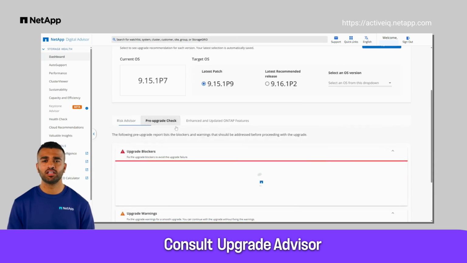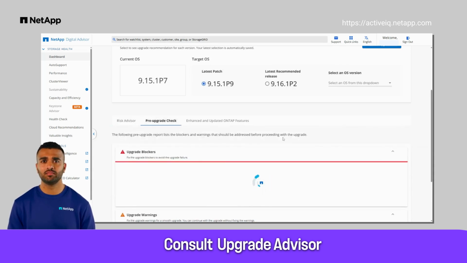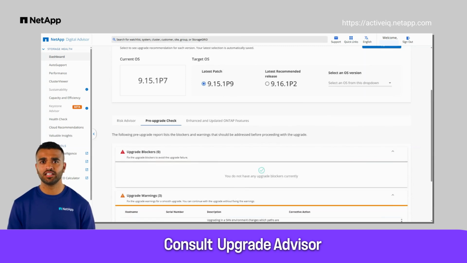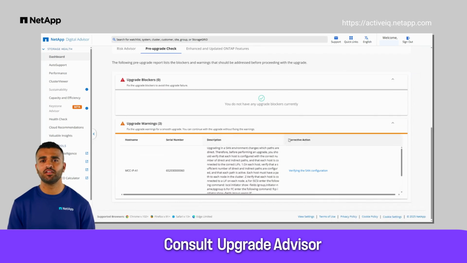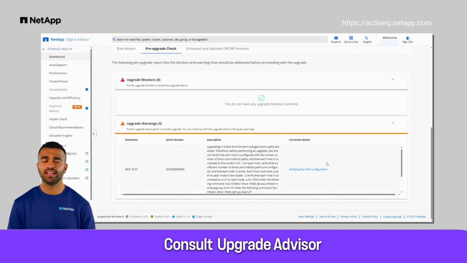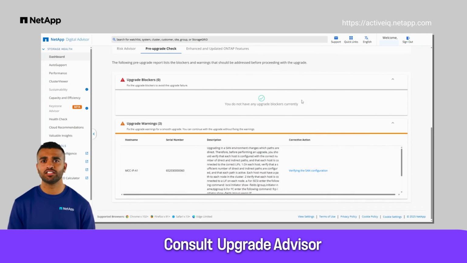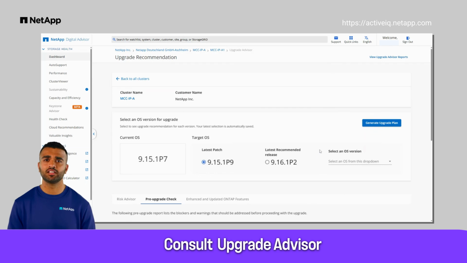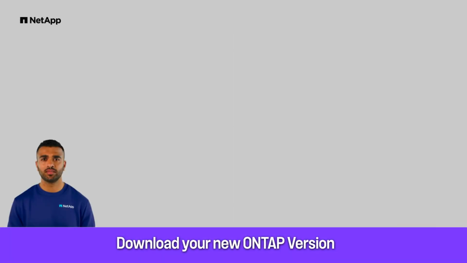Run pre-upgrade checks early to identify and avoid any update issues that might occur during the process. Take the time to thoroughly examine all the components involved in the upgrade. Make sure that compatibility is ensured between the new update and your current system configuration. Choose the release option that aligns with your needs and preferences. Once you've made your choice, an upgrade plan tailored specifically for you will be generated. This personalized plan will be sent directly to your email in a convenient PDF format, ensuring you have everything you need at your fingertips.